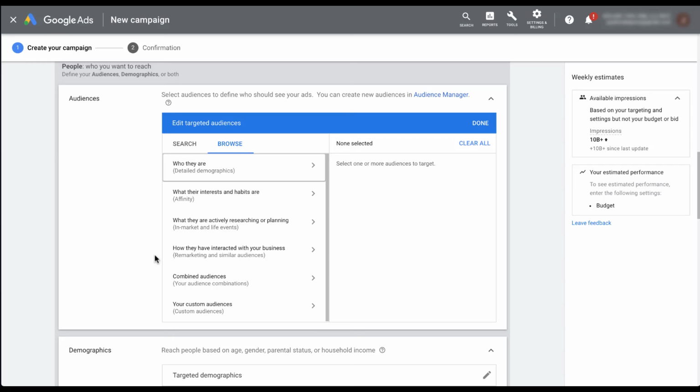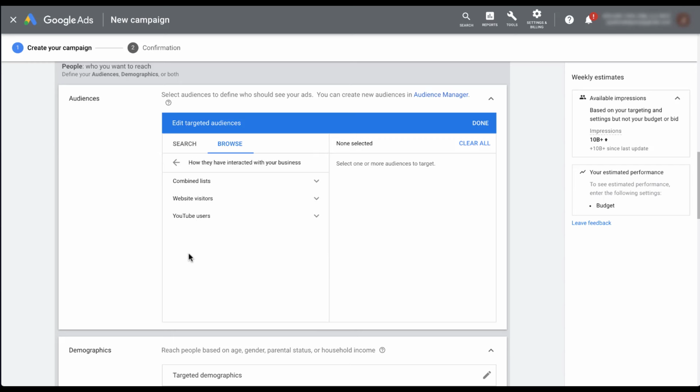Let's start with creating audiences based on remarketing and similar audiences. These are going to be the users that we're targeting based on how they've interacted with your business. So if we check into this section here, you can see that we have 3 different options available. Depending on what audiences you already have created in your account, this list will look different. This is a placeholder account for us. We don't have tons going on, but you can start to see some of the lists that we have.